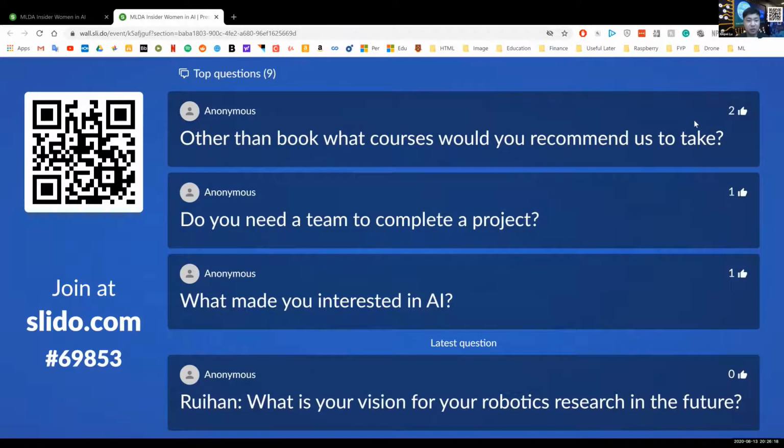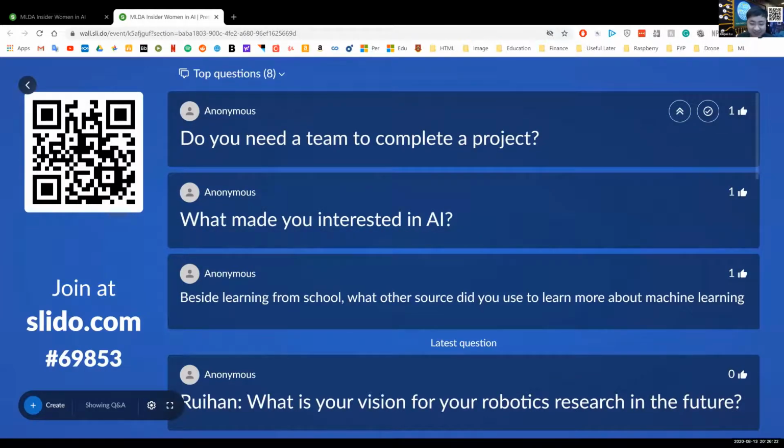Okay, thank you. So the next question is, do you need a team to complete a project? I think it depends. For example, if you want to do a demo using some API, or just a classification task where you can download datasets online, you can do a small project by yourself and use that to test your knowledge. But if it's a huge project that involves hardware and software, like the DIP course and the final year project, you also need supervisors to give you some advice. So it depends on the scale and the content of the project. But I would say self-independence is important, because you must know something so that someone wants to work with you. And team collaboration is also essential because you can learn from each other.